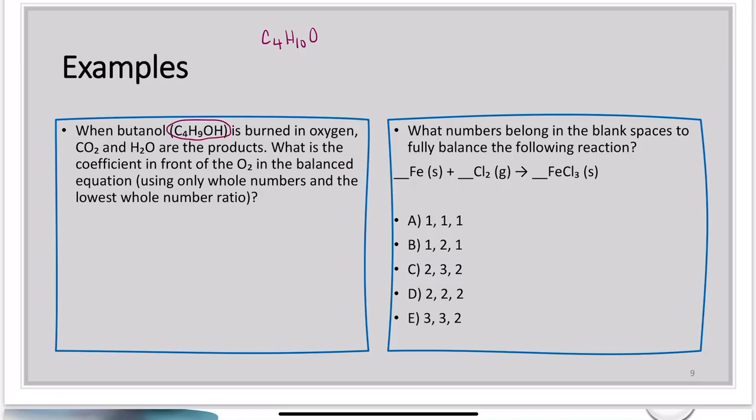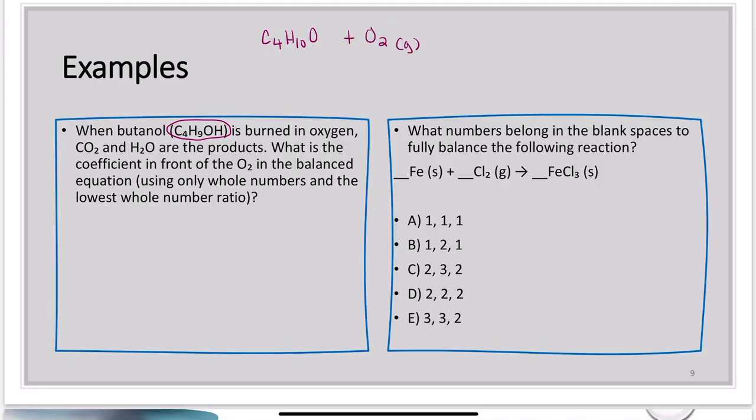The reason it's written like this is showing that it's an alcohol. Alcohols are an organic functional group. The OH at the end of the compound makes it an alcohol. And so writing it that way is basically hyper emphasizing that it is in fact an alcohol. But when I'm balancing, I want to keep it as simple as possible. Put them together. This is burned in oxygen.